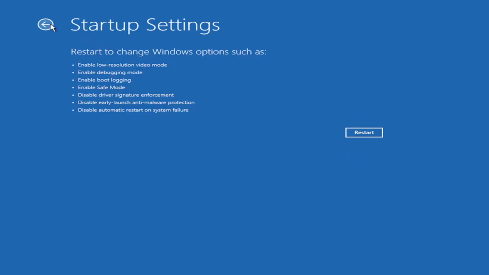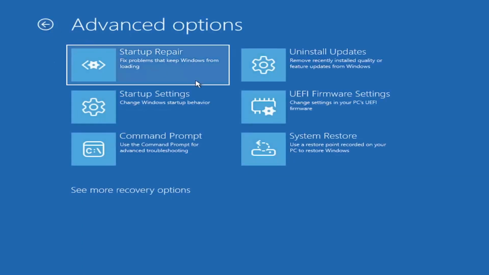Again, it'll launch another screen. It'll say what key do you want to press, and it'll give you like 7 or 8 different options, and you want to select safe mode with networking. There's also an option for a command prompt too, but that's going to be something we're going to cover later in this video, and we don't even have to go through that in order to access it. So that's why I'm not going to push for that, because unless you know exactly what's causing the problem, you probably don't need to go into safe mode. Unless you're trying to recover files, in which case then you definitely can go into safe mode, but we're trying to recover our computer here. So I hope that makes sense.